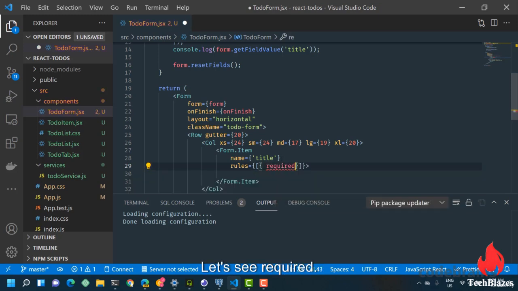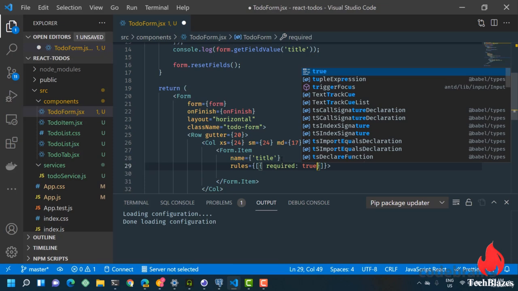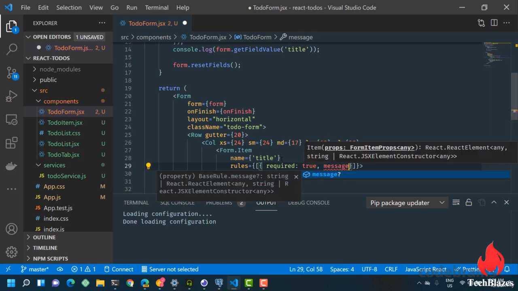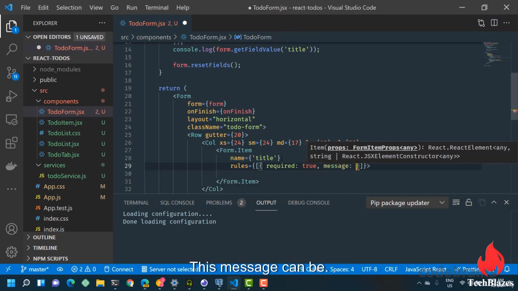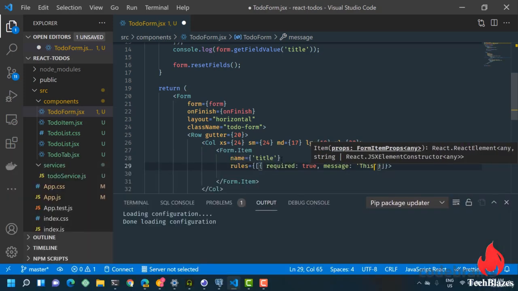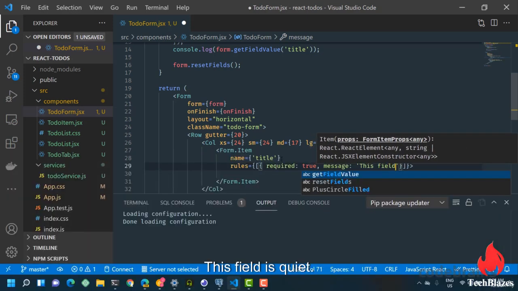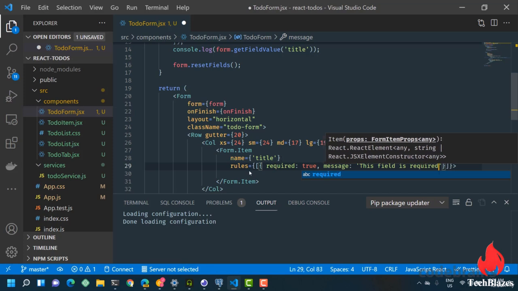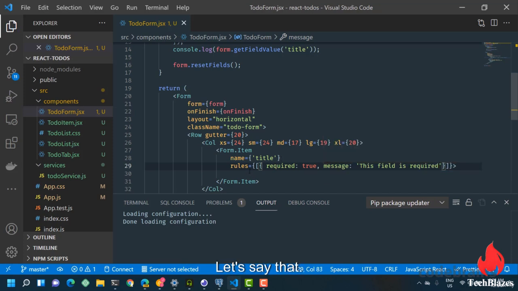Let's say required equals true. And let's have a message. This message can be, this field is required. Let's save that.